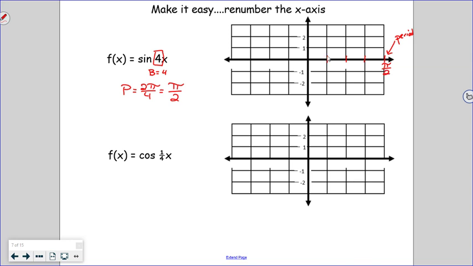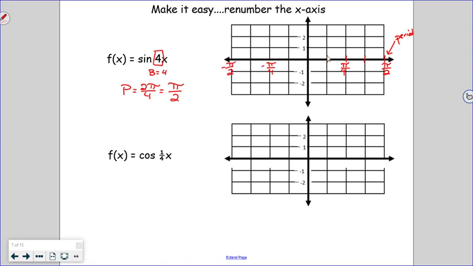You have some minimum requirements when labeling. The 4th tick mark and the 2nd tick mark are minimum requirements. So the 4th tick mark is pi over 2. Half of that would be our 2nd tick mark. Now, fractions always mess with people. What's half of pi over 2? Pi over 4, right? Half of a half is pi over 4, or 1/4. Label that same thing in the negative direction, negative pi over 4, negative pi over 2.